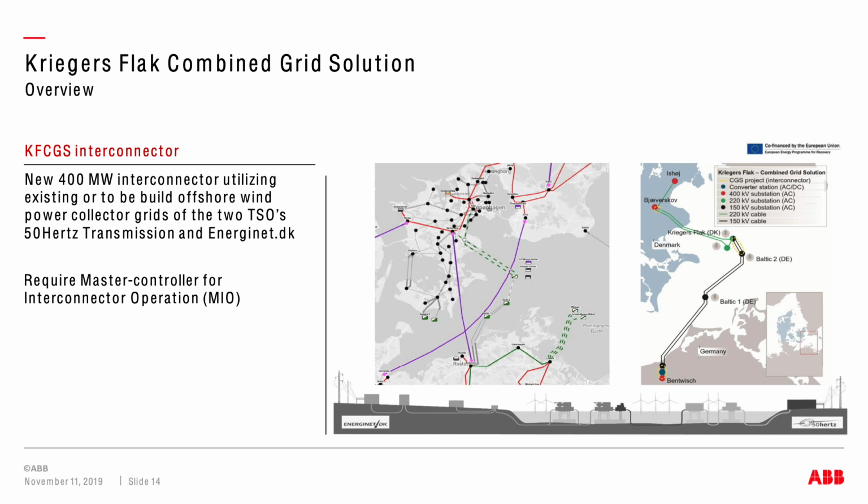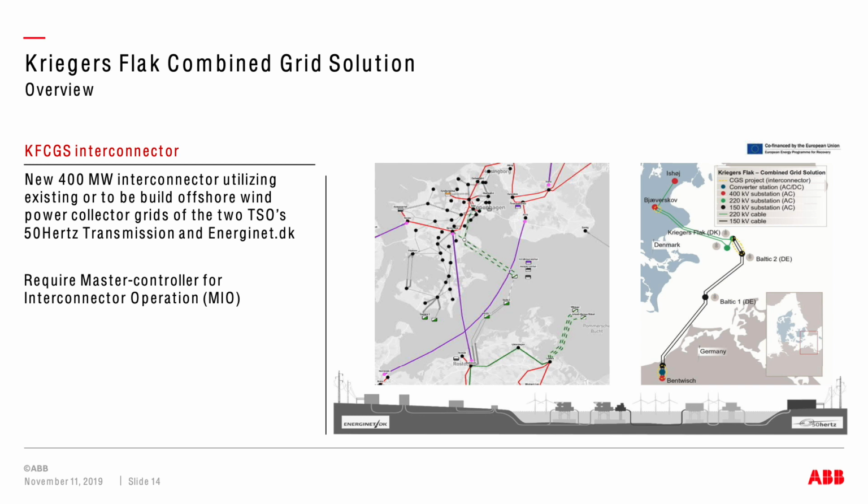Let me come to an application example. This is a new interconnector which is currently being built between Denmark, Zealand, and northern Germany. Those are the Baltic 1, Baltic 2 wind farms, which do already exist. There, Denmark plans to build two new wind farms, the Kriegers Flak wind farms. And the idea was, if Denmark makes a radial connection to Denmark and Germany has a radial connection to Germany, why not make a shortcut here, bring them together, and then being able to transfer power.